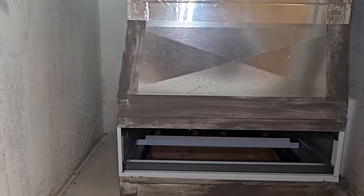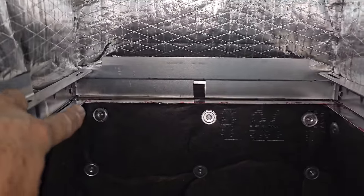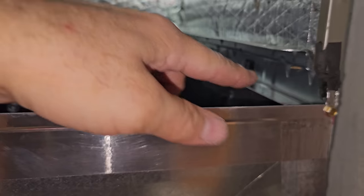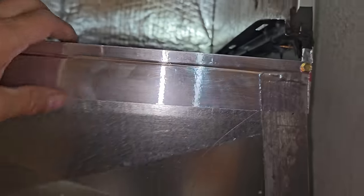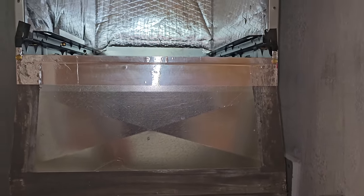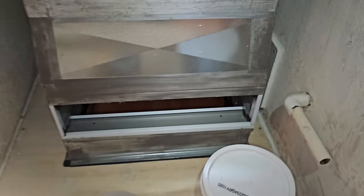Same thing on the back. It was very tricky. What I did was I went in here and I taped this seam very meticulously all the way around. Got the tape on the bottom side of it too and made sure it's nice and tight all the way around. So we sealed it here. And then I went all the way around the side too, and even around the back. Now the back was a pain in the butt. I had to get my tiny daughter. It was a thing, but we got that all taped too. Now, we're just gonna keep on moving. I got in here, I sealed everything all along the sides, nice and clean lines all over here.